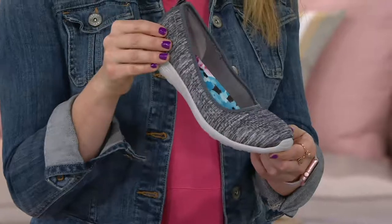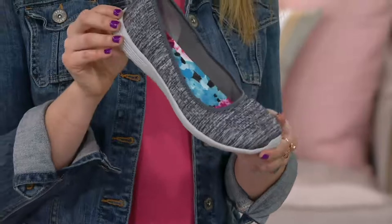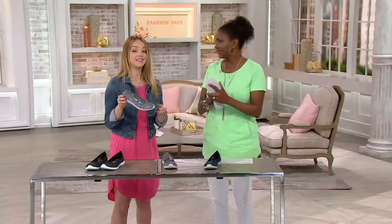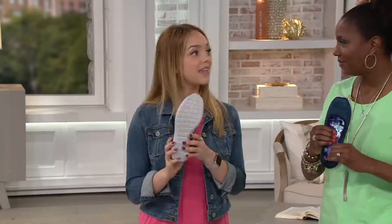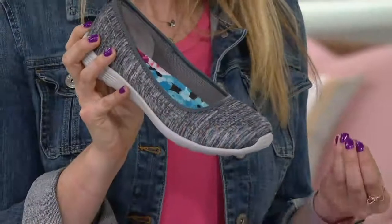First and only day this month that we're presenting the three easy payments, so take advantage of that. Shop with your QVC credit card — the Q card — and you can up those easy pays to five easy payments. When our CEO was first creating this line within Skechers, he was going out into the city and seeing so many women wearing bulky shoes commuting to work. He thought, these women are in beautiful tailored suits and skirts — there's got to be a better way. There's got to be a way where you get that feeling of an athletic sneaker on the outsole with a cute style.